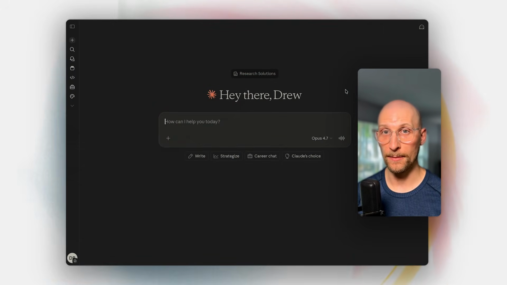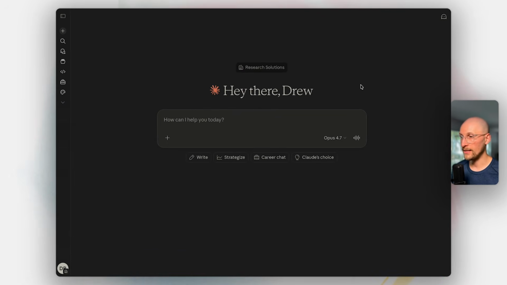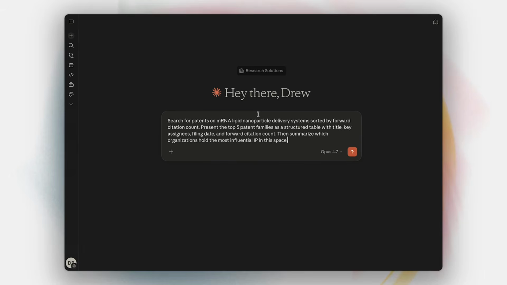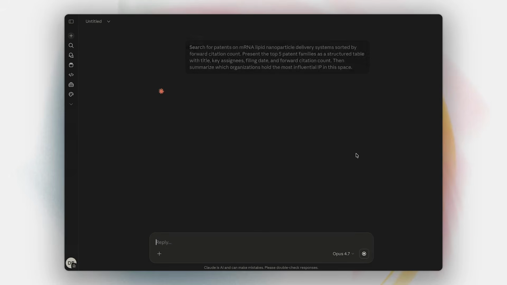Now, we launched the Scite MCP with access to our full range of academic literature, and now we're expanding that to include additional data sets like patents. So inside of any tool that you're using like Claude or ChatGPT or other tools that connect to MCP servers, you can ask a plain language question, and I'm going to search this here and run it.